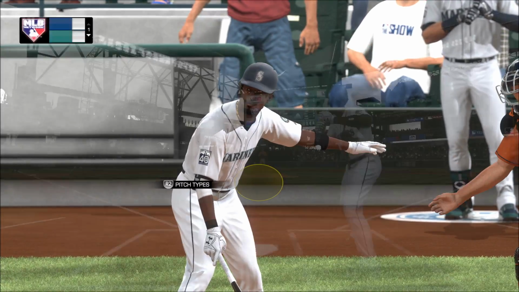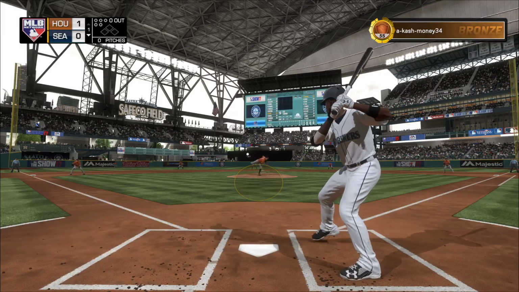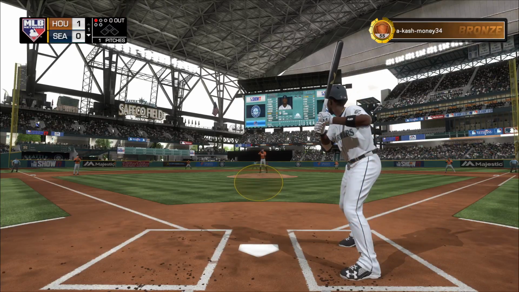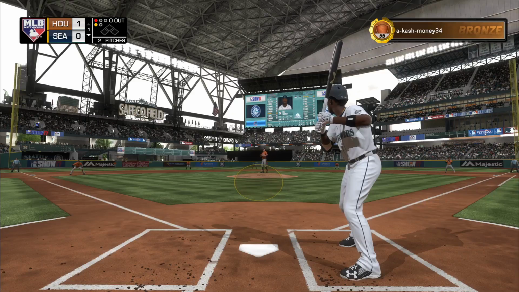Here's D. Gordon now. He'll lead things off here in the bottom half of the first. Leading off for the Mariners, center fielder D. Gordon. Just off the outside, and it's 1-0. And he swings on top of one here and chops it foul right at home plate.